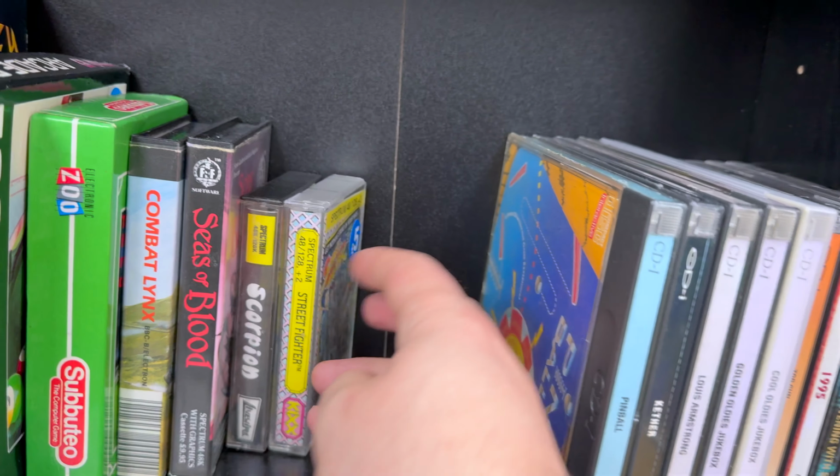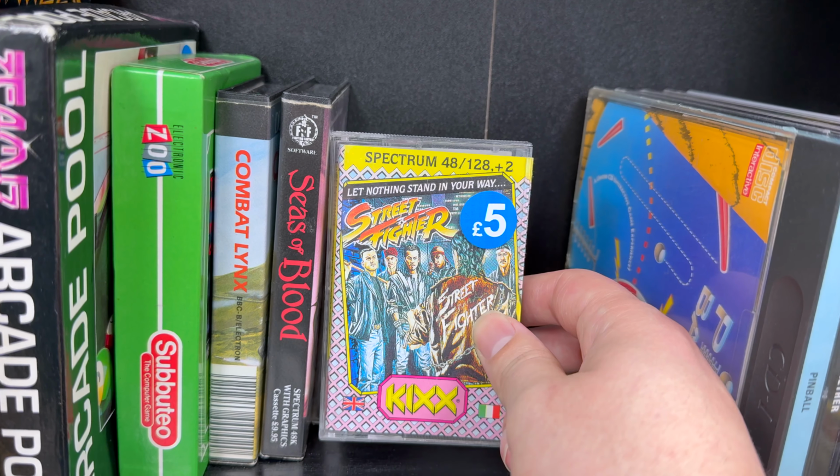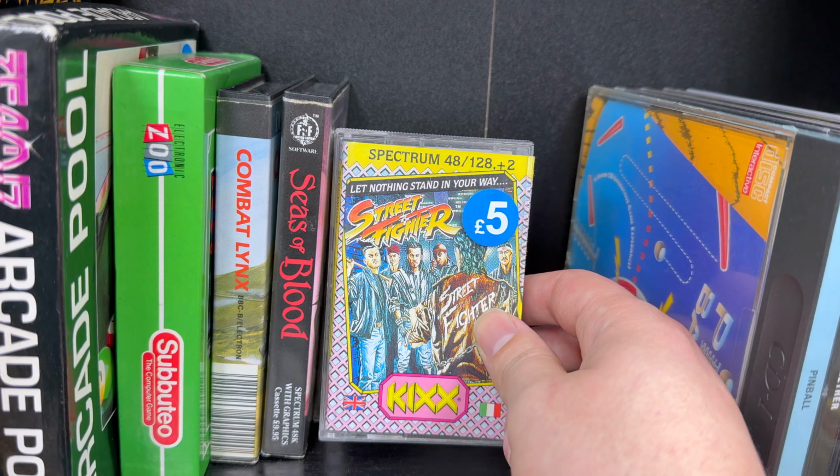And then looking along here as well, there was some more Spectrum tapes, which again, like I said, is something that I enjoy looking at, but I don't really understand what I'm looking at, if that makes any sense. I don't know what's compatible with what. I didn't grow up with those computer kind of things. They were a little bit before my time, to be honest, so it is difficult for me to go back that far and get a grasp of what's exciting, what's interesting, but I'm definitely up for learning more about things like the Spectrum and the Commodore, so please let me know what games you think I should try and check out for systems like that.